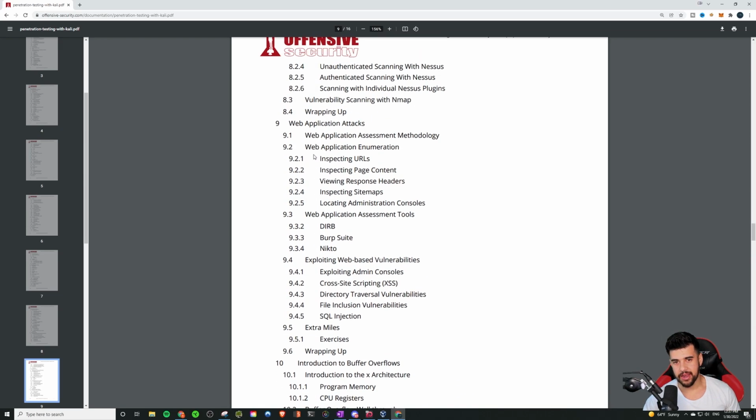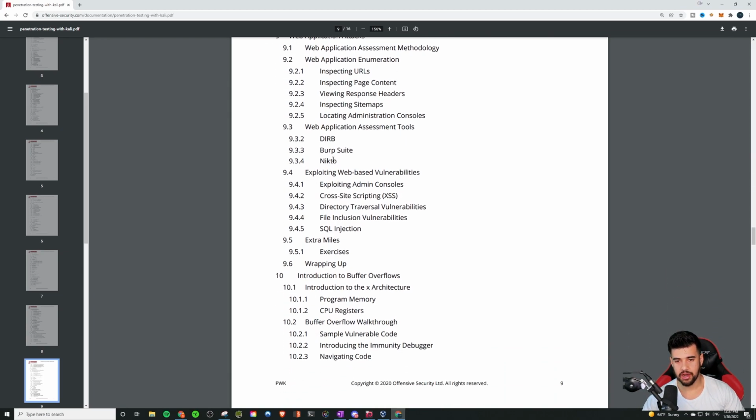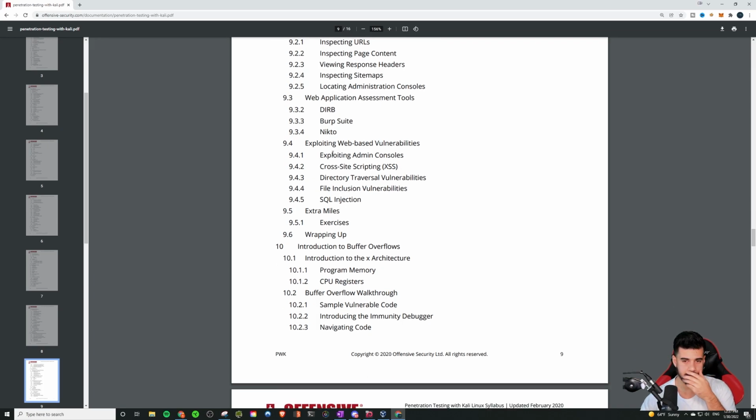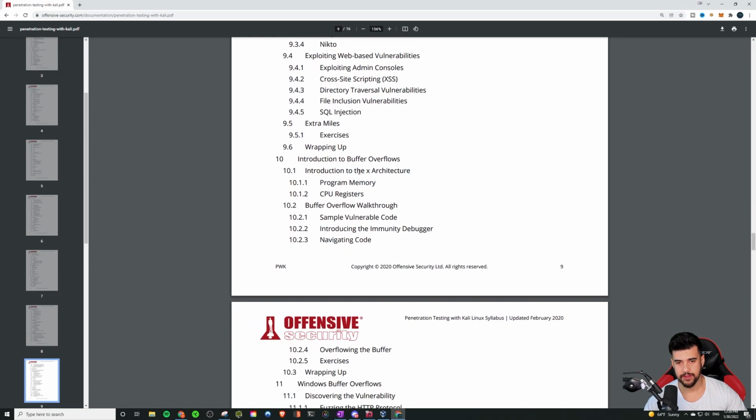With that being said, web application attacks are a massive, massive subject matter, and they couldn't possibly cover all of the vulnerabilities. So even just looking at this one, right? I like that they cover cross-site scripting, but you're not going to really need to know that for the OSCP. Typically, you don't see this on CTFs. It's going to be something that's going to lead to file read access or code execution, something like that. So directory traversal, file inclusion, SQL injection, that kind of stuff.